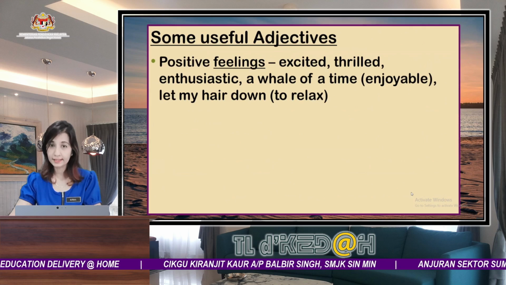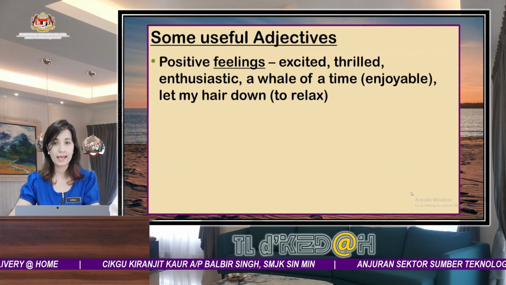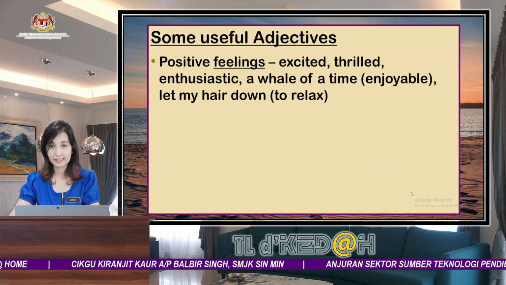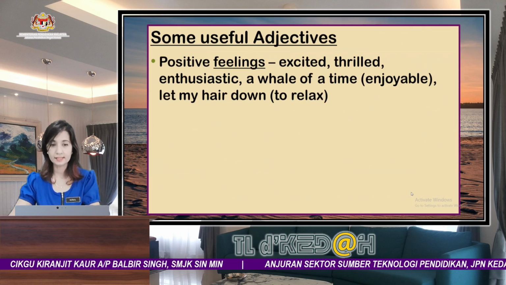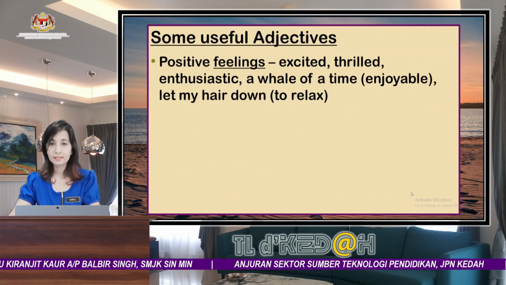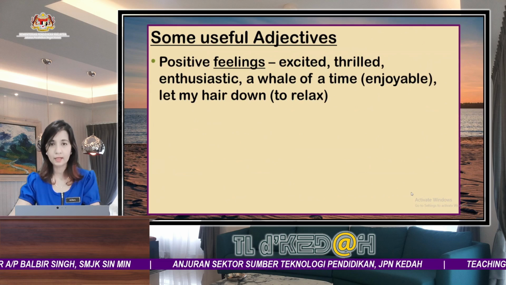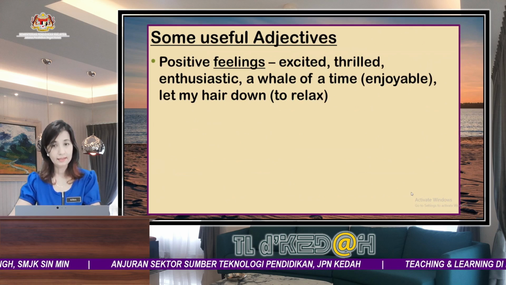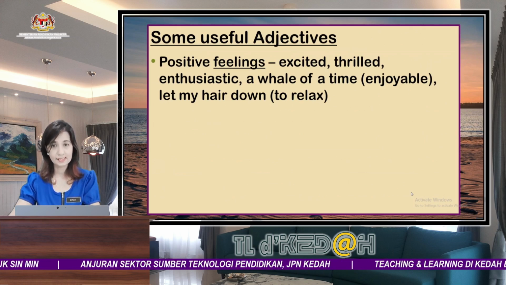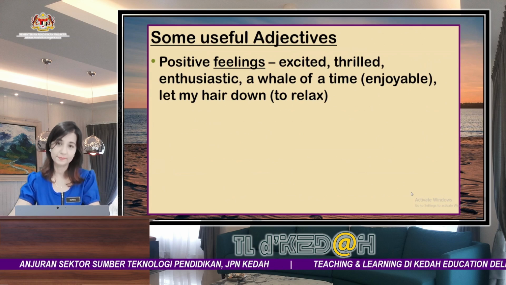Okay, let my hair down. I can let my hair down. You can let your hair down. We can let our hair down. Means we can relax and enjoy. Okay, let's look at it in context. Always remember, when you learn new words, adjectives or verbs or nouns, make sure you learn them in context. Learn them in sentences, so you know how to apply in your essay.